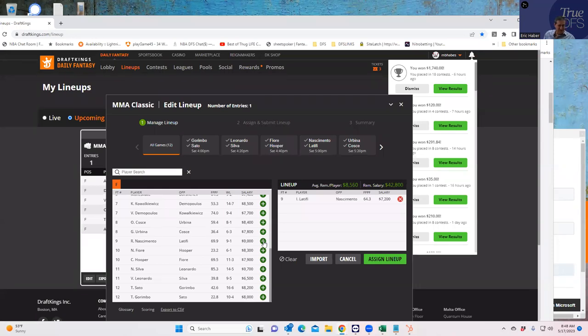This is really a play that's viable in GPPs, and at the same time, it's probably an extremely poor play in the qualifier, okay? That's the big difference. So in GPPs, as gross as this might be to play, I really feel as though Latifi is probably a better play than Nascimento, especially in your lottery GPPs. Because if he does win, which is not that likely, he's going to put up a score that can rival the optimal at 7,200. So that's that fight.